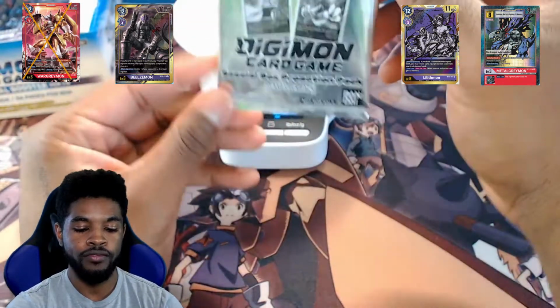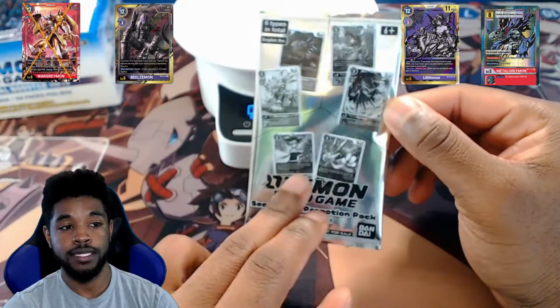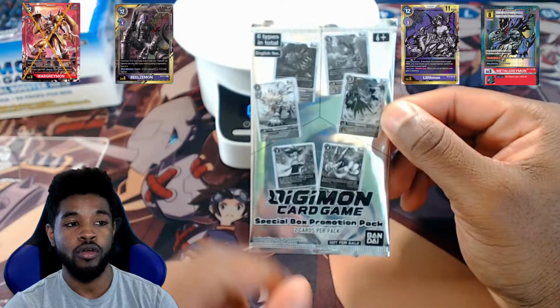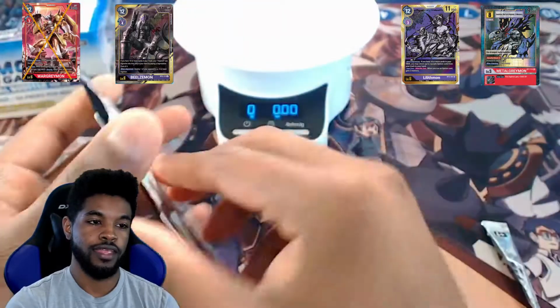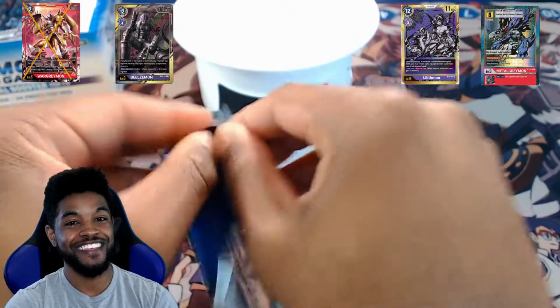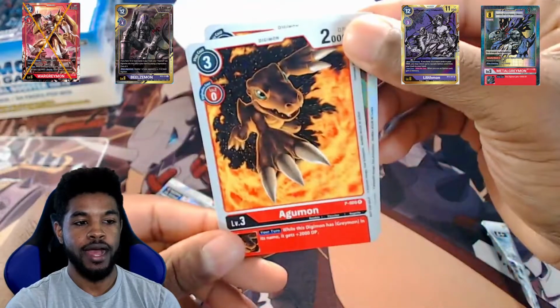Now, we have a special box promo pack. Let's see. Last time we got the Tai and the Vidramon. Hopefully we get one of the other 2. It looked red. And yes, we got Agumon.